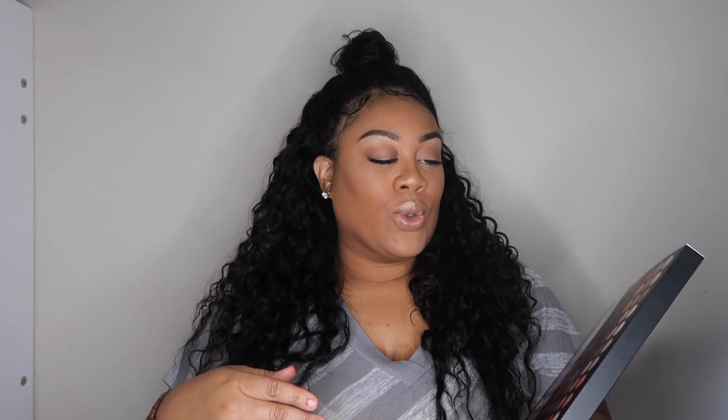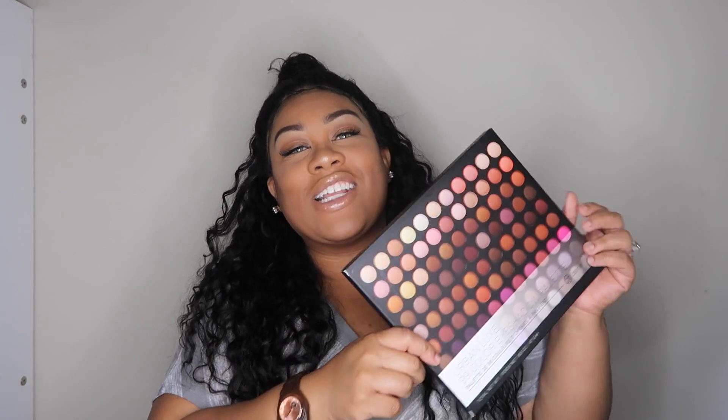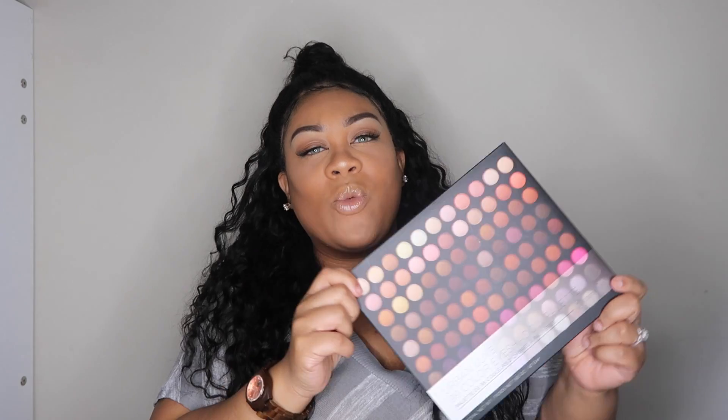Makeup. I have three daughters — ages almost 14, 11, and 10. My 13-year-old isn't really into makeup like that, but every now and then she'll ask if she can wear a shimmer eyeshadow or whatever. I'll put it on for her because I don't need her going overboard. But this right here I think would be a good gift for a preteen or even a teenager that is starting to come into makeup or wanting to experiment with it.